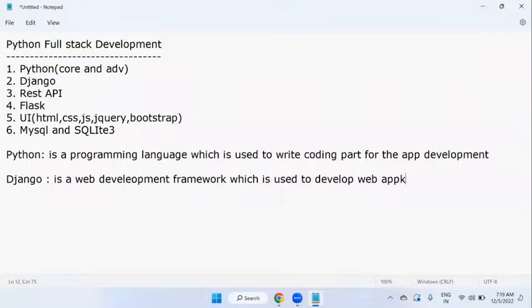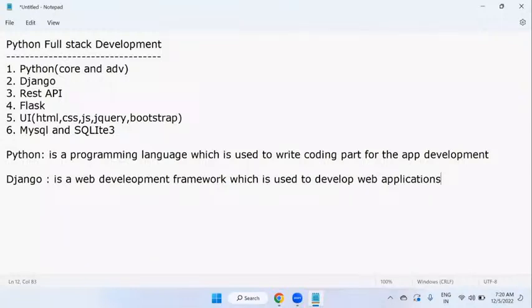Which type of applications? Web applications means websites including UI only. A web application means the application which provides services over the web. For that web application development purpose in the Python context, we use a framework called Django.